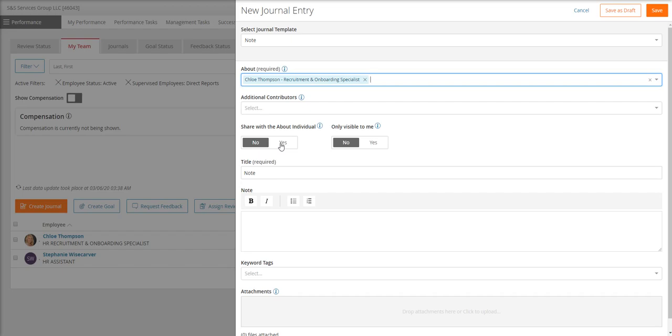You also have the option to select whether or not this is only visible to you. It defaults to no, and there would be very rare situations that you wouldn't want other people to be able to access this. So this would be people who might be your additional contributors. This would be HR, or perhaps in the future if that employee has a new supervisor, if they get transferred to another department or another part of the company and they have notes in the system, a new supervisor would want to be able to access that information.